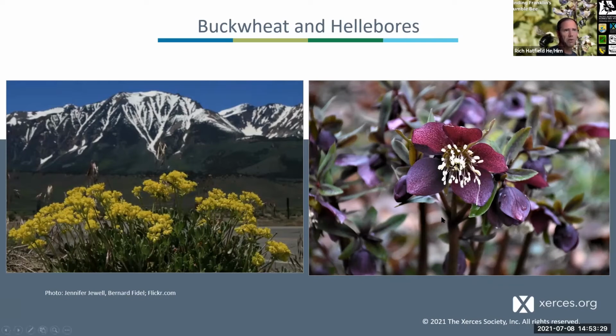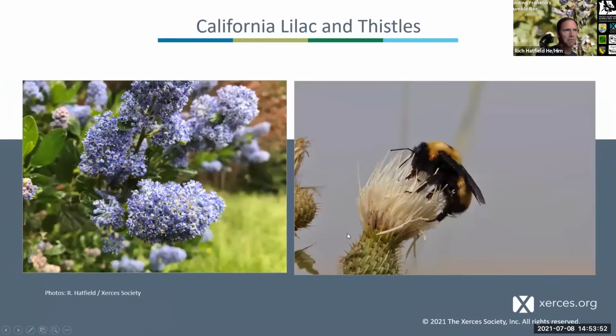Hellebores are a beautiful genus of plant. Very neat that we found Franklin's bumblebee on that genus. This is also a diverse genus, but these are often hanging flowers. They can be brown to deep maroon, and sometimes actually don't even look like they may be blooming. So this is an important one to keep an eye out for if you see it in a landscape. And then we have California lilac and thistles. California lilac often will bloom in clear cuts down in that region. It can be quite abundant in a lot of different areas.